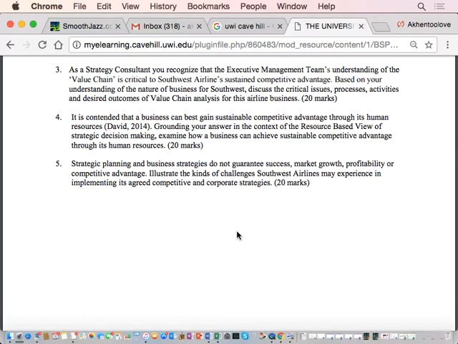So the first thing is, what would be the significant differences between a manufacturing business analyzing its value chain, and a service business or industry like an airline, analyzing its value chain? What are the significant differences? Right, you're really not going to be carrying inventory like a Walmart or Price Mart or Starbucks. They aren't going to have any big inventory, right?